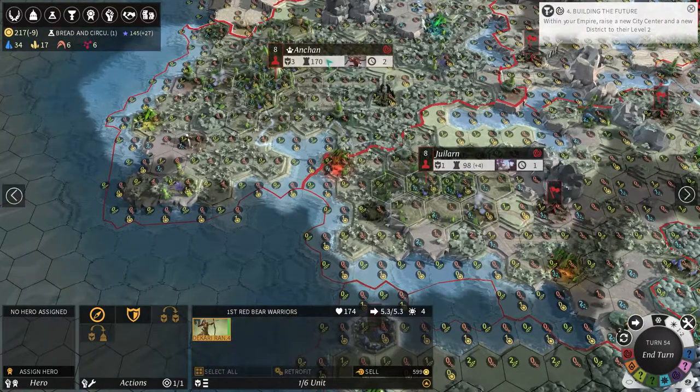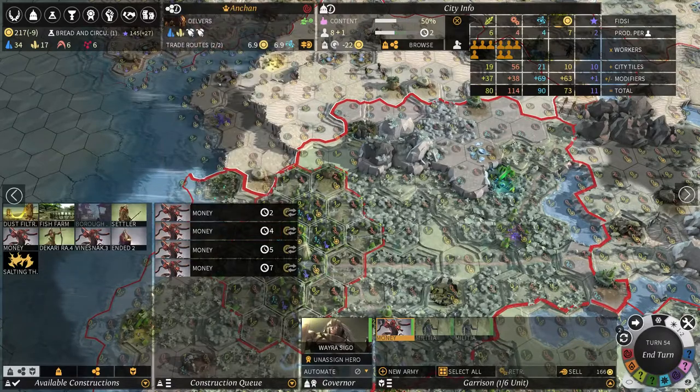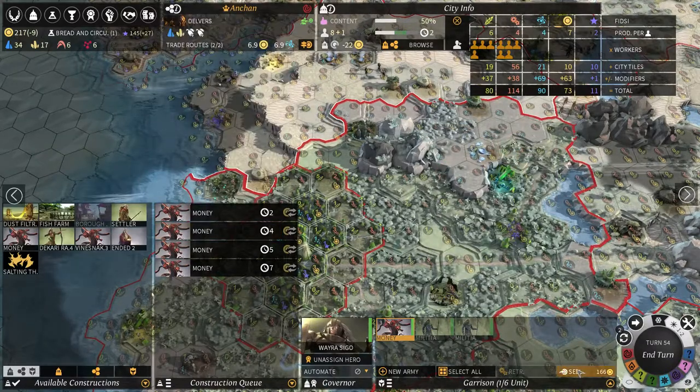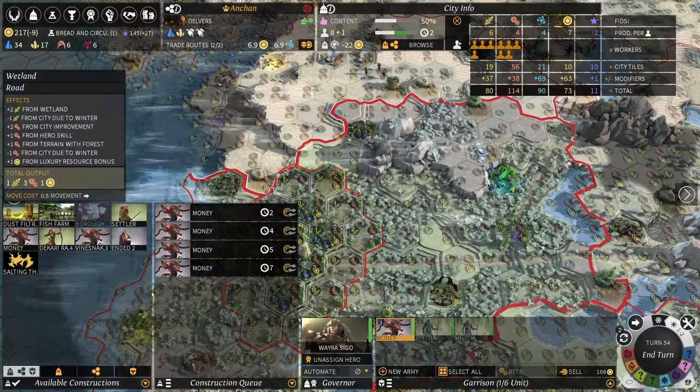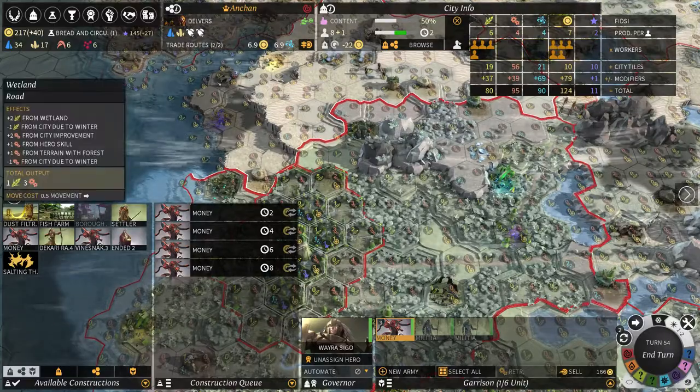Hundred 66. How much industry is it? 173. That's not as good. In that case, it's better to just put it there.